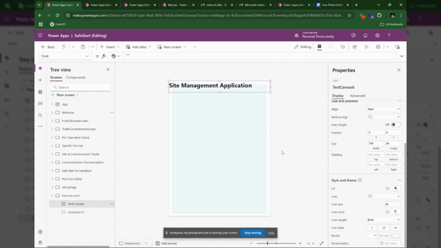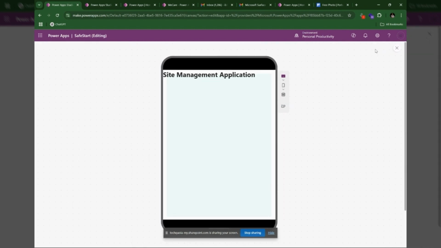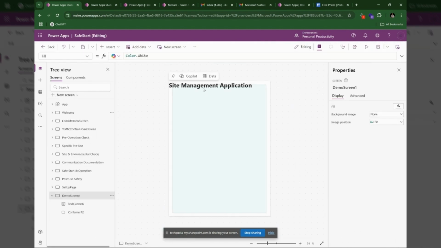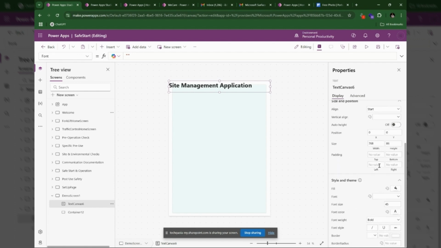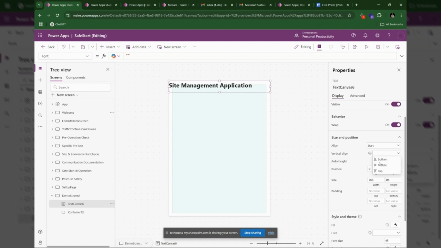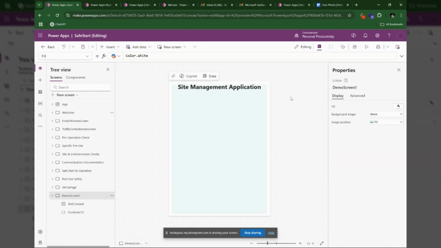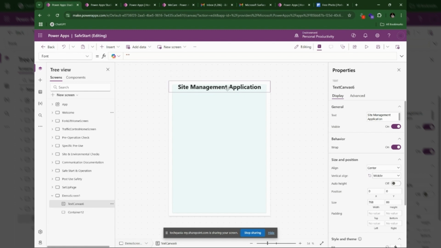All right. So now if you look at my app, in as much as I've played this way, you see it doesn't make sense because it's left the container itself that is supposed to be my guide, and it's up there outside of the container. Even if I try to maybe make the text be at the middle and align it to be in the center, it still doesn't make any sense to me because it's overlapping with the space.